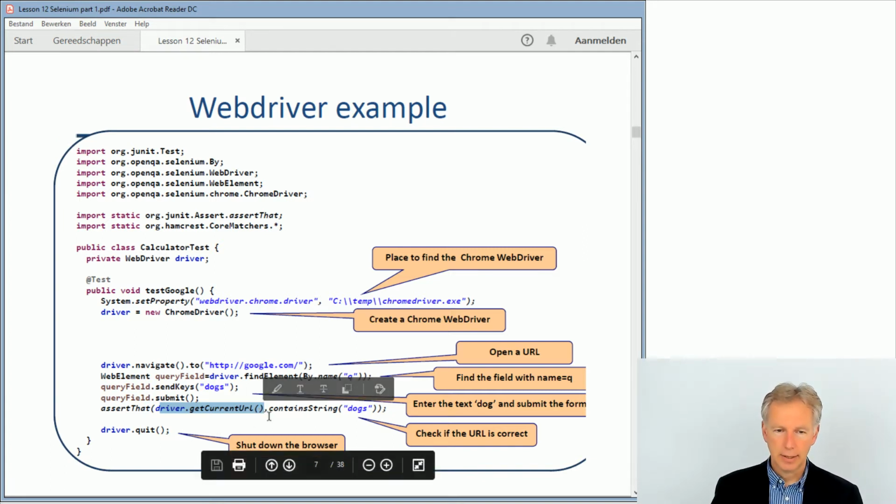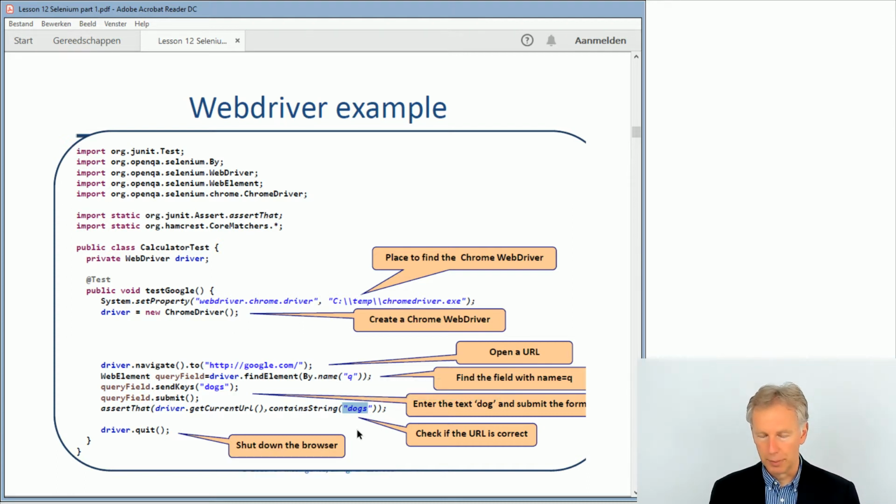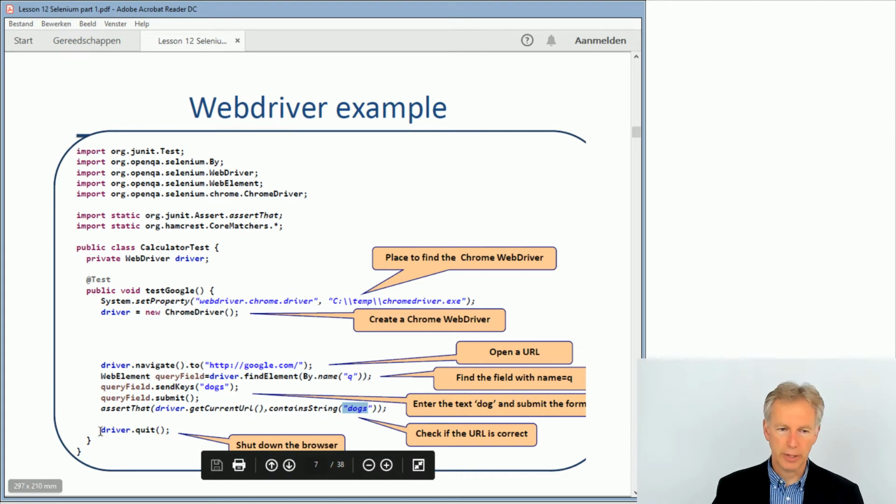And then I have here a matcher called containsString dogs. So that's all that I do in my test: I go to the Google web page, I type in dogs, I press enter, and I check that the URL should contain dogs. That's my test. And then I say driver.quit, and that basically closes down my browser.